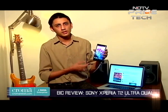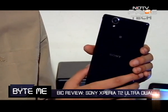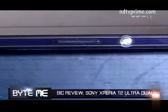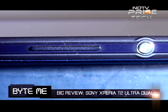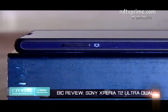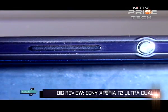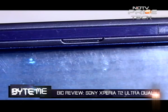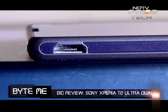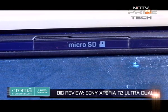In terms of form factor and build quality, this is quite an impressive device. It has a similar design to its elder sibling the Xperia ZU, but the big difference is it has a plastic back, which means the phone will not shatter if you drop it. You've got a multitude of ports including the signature Sony radial power button, a camera shutter button so you can control the camera using hardware keys, volume rockers, slots for twin SIM cards, a 3.5mm jack, and a micro USB slot which also doubles as a charger, plus a micro SD card slot.